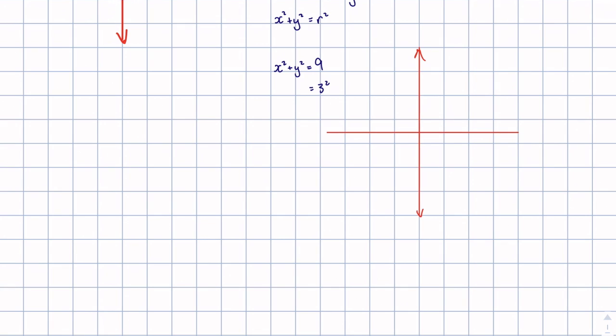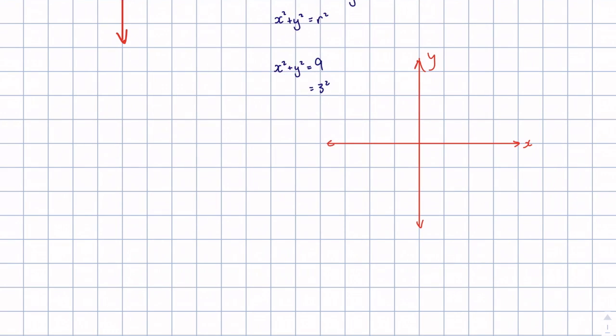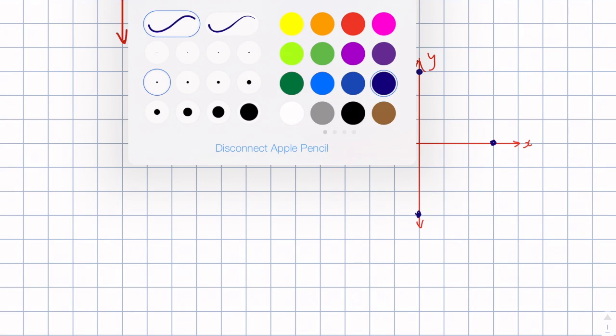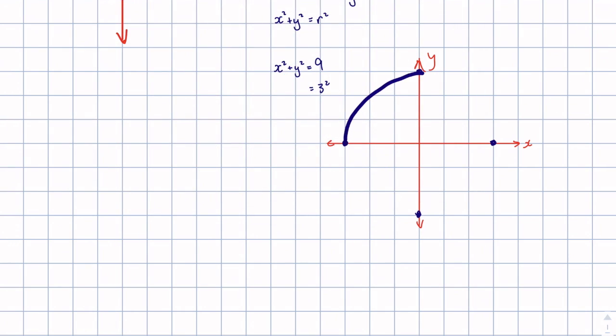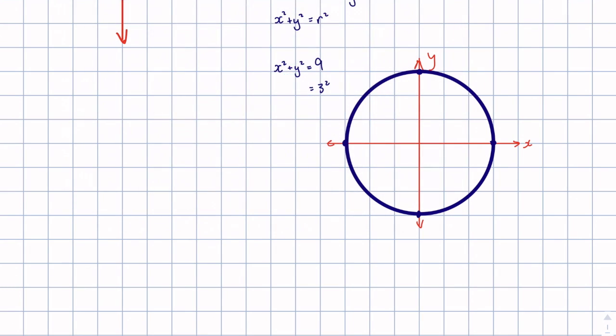Pretending I hadn't stuffed this up already. Oh yeah, this is going to annoy me. I've got to fix it up. Move it. So it's got radius 3, so it's going to go down to minus 3, up to positive 3, and I'm going to use a big fat pen so my mistakes are less obvious. But hey, I'm on a computer, so this does it for me. And that's what it's going to look like. It has radius 3.